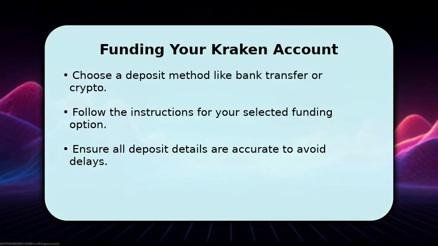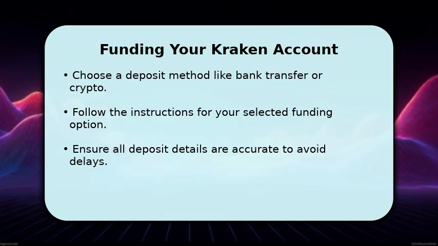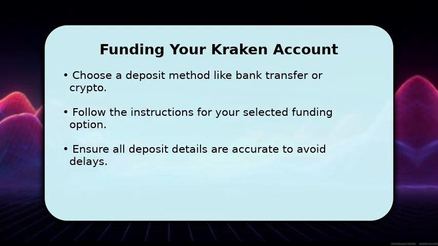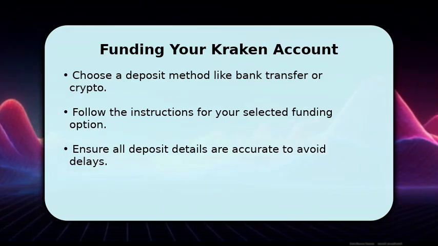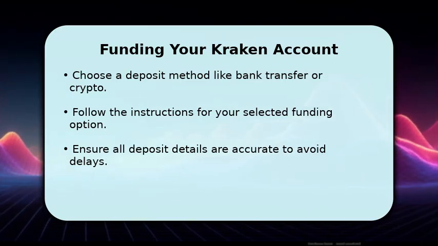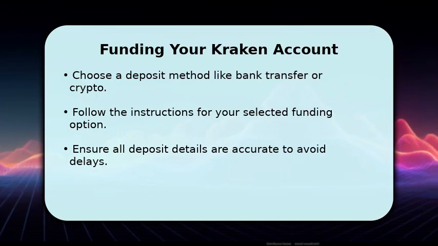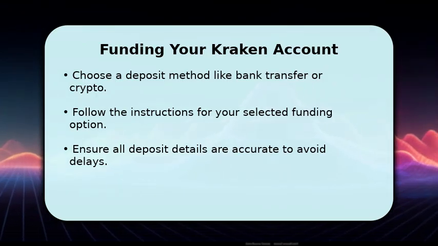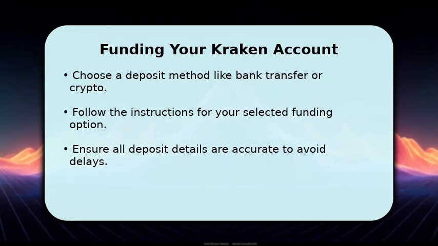Once your account is set up, the next step is to fund it. Kraken offers various deposit methods, including traditional bank transfers and direct cryptocurrency deposits. Simply navigate to the funding section, select your preferred option, and follow the clear instructions provided. Always double-check all deposit details, such as bank account numbers or crypto wallet addresses, to ensure your funds arrive safely and without any unnecessary delays.